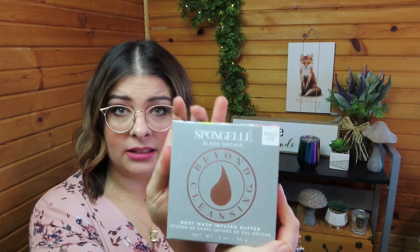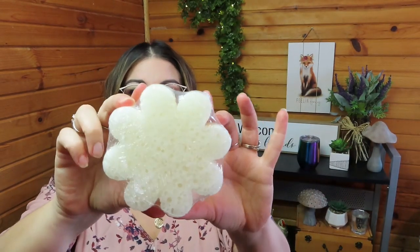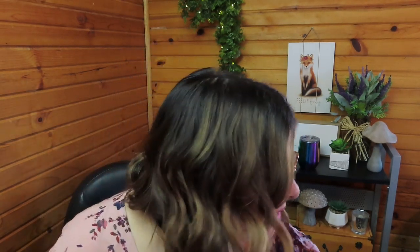Anyway, where did I leave off? We got four things. Oh my gosh, you guys. Okay. The Spongelly Black Orchid Beyond Cleansing body wash infused buffer. Really pretty packaging on all of these, I have to say. Ooh, this is not what I envisioned. That is really cool. So it's like a sponge, hence Spongelly, and already has the body wash in there. I'm actually really excited about that. That's really cool. Let's see how much that one was worth.